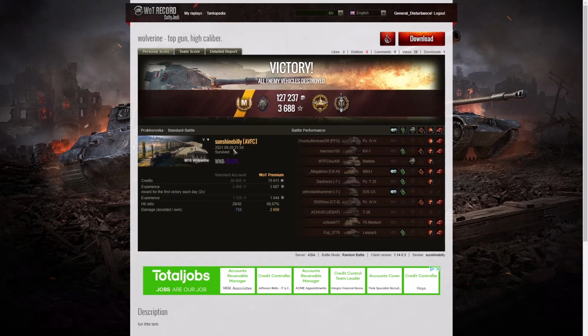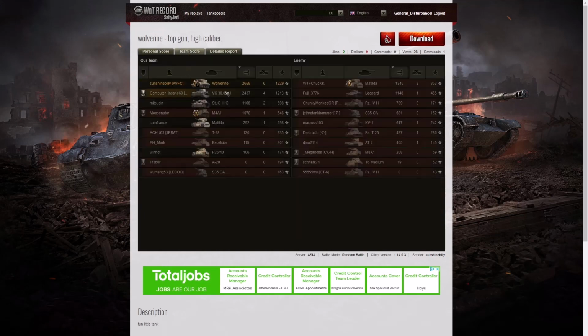Let's have a look at the win 8. That was 15,075, very high Super Unicum standard for an M10. Let's have a look at the team score.